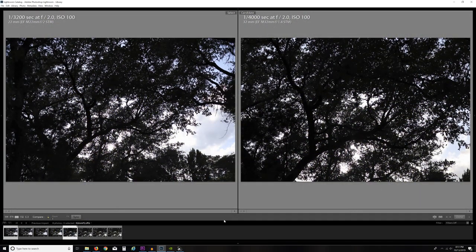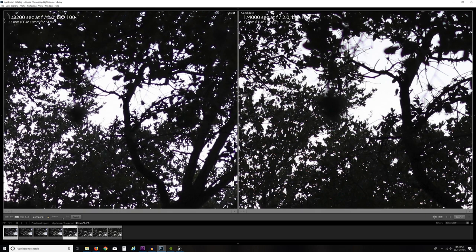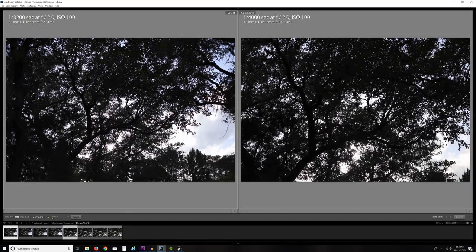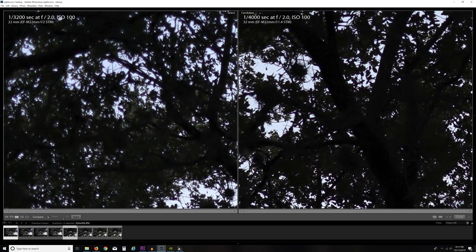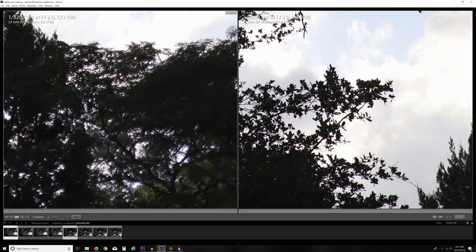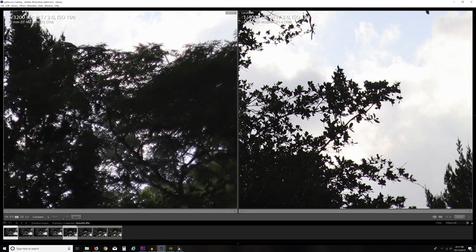Shooting into a bright background from a tripod position, this is a comparison with the 22mm on the left and the 32mm on the right, shooting F2 at ISO 100. When we zoom in, the 22mm has clear chromatic aberration even in the center of the photo. There's definitely some blurring on the 32mm, but I don't really see much purple fringe. However, if we go up into the corner, you're going to see it be extremely present and pronounced throughout the 22mm up in the corners — just a stark contrast there, pretty much true anywhere on the borders of the photo, with very fuzzy lack of sharpness and purple hazing coming off those back twigs near that extremely bright backdrop.